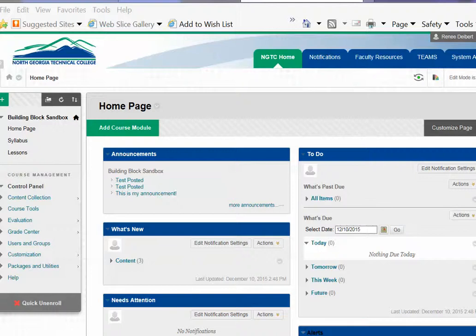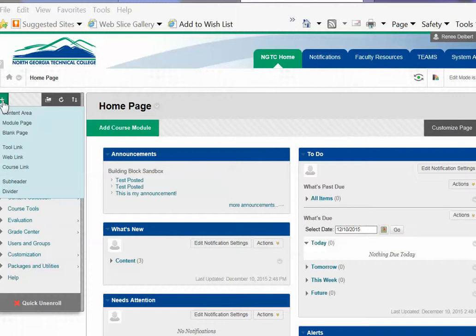The purpose for this video is to show Dorothy Hanson how to do the course module. Okay, so course modules can't go in the left-hand side. You can't do a direct link. That's why in the one I showed you, there was a folder, and they were located in the folder.